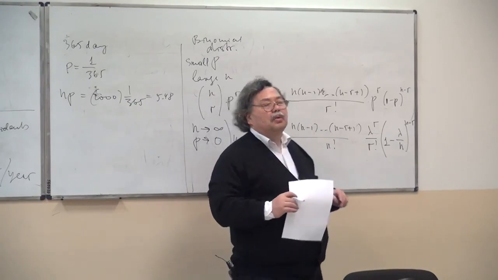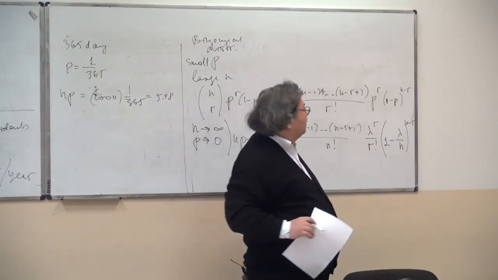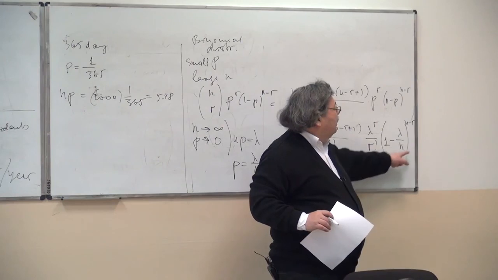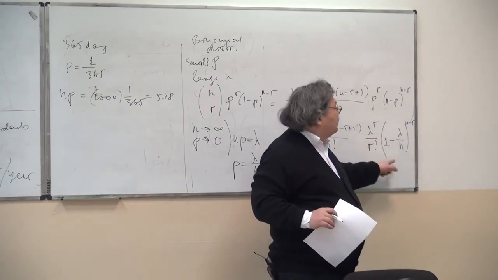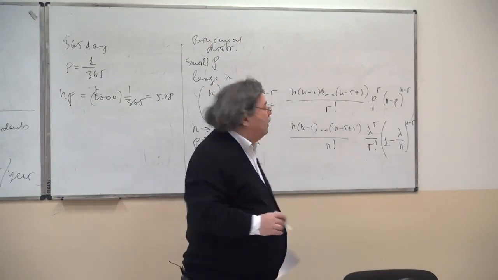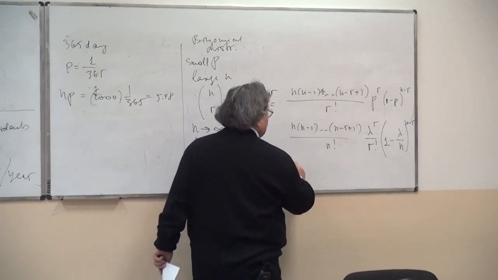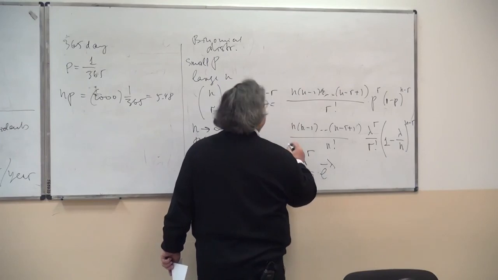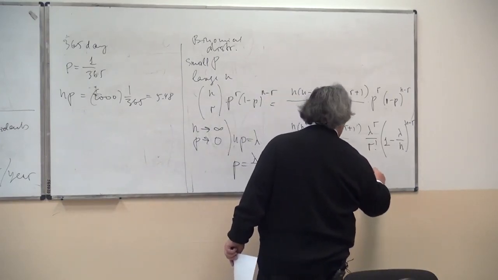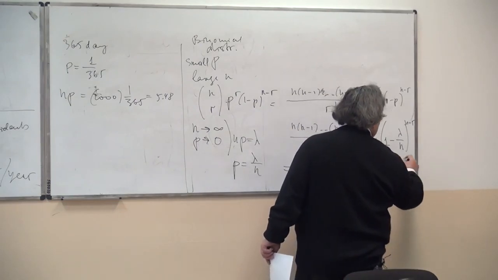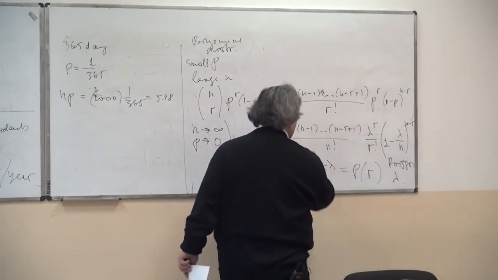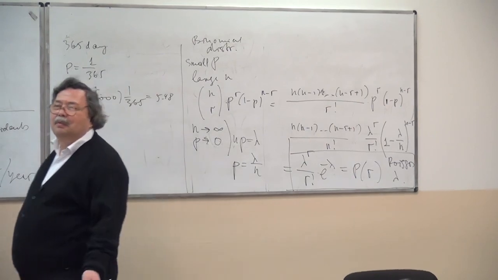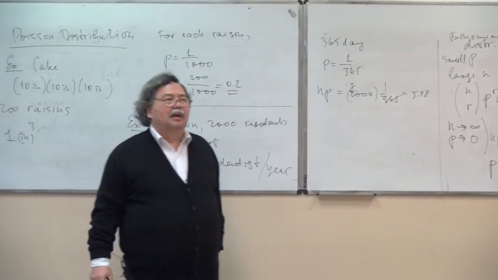Well, those of you who are interested in calculus may look it up in a calculus textbook and find that the limit of this expression is e to the power minus lambda, and the limit of this expression is just 1. So the limit of this is lambda to the r over r factorial times e to the minus lambda, and this is the probability of r successes for the Poisson distribution with mean lambda. And we have just derived it. We are just as smart as Poisson, who was a very, very brilliant French mathematician. Thank you. See you next time.